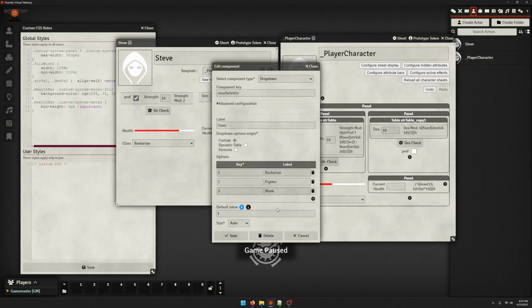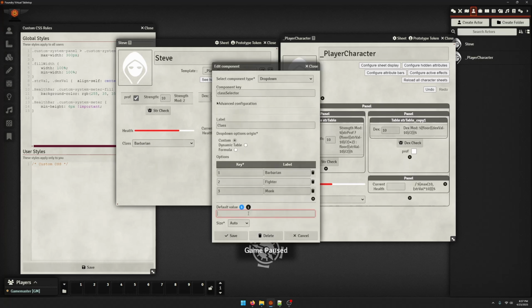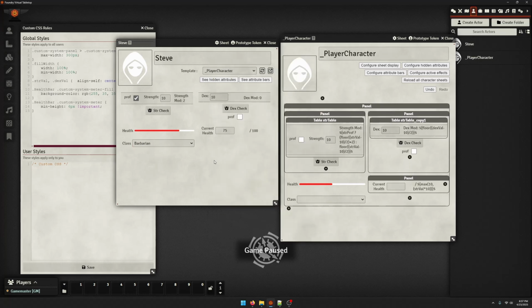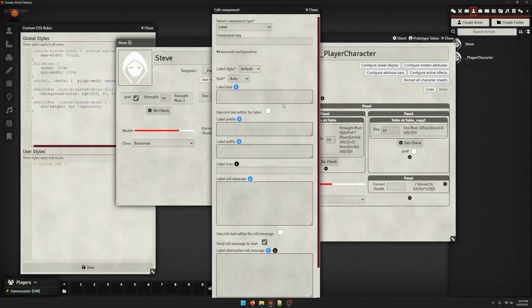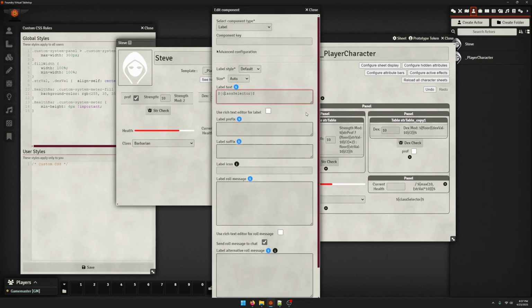Now, note if you don't put a default value, it'll actually have a blank option players can select, and it will be blank by default. So I normally do have it select something, but it just depends on what you're using it for. And you can actually reference what you have selected elsewhere. So you can say class selector, and that should output 1. See? And you can use that in your if statements that we went over earlier to do all sorts of crazy stuff.